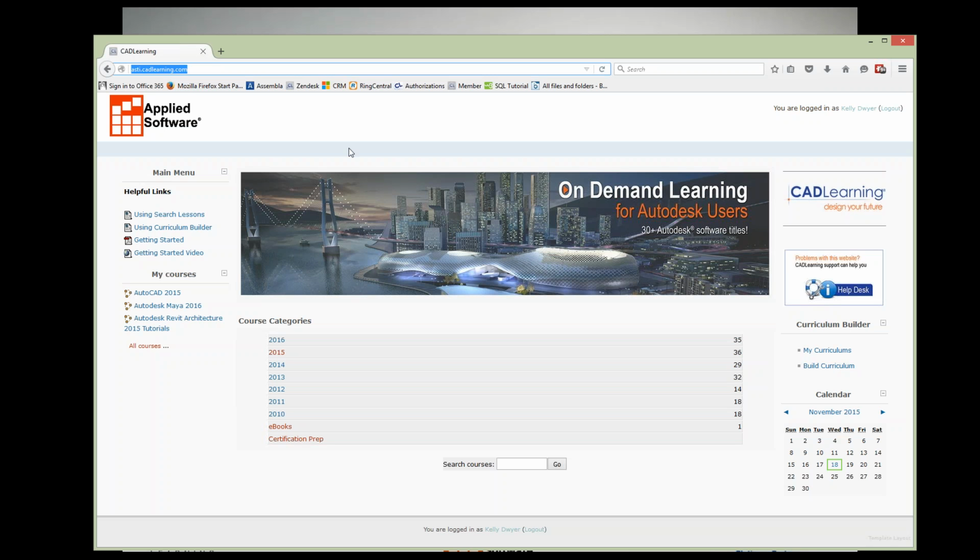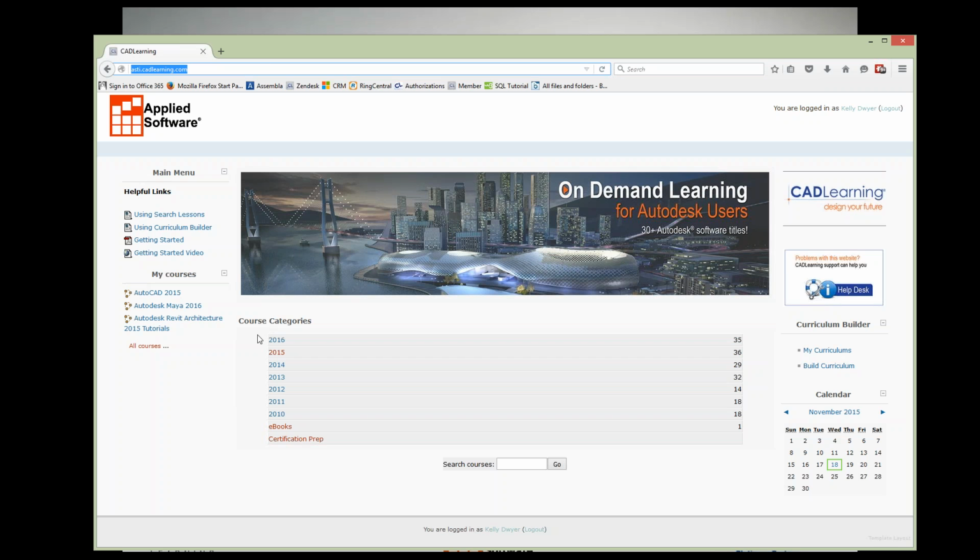Login credentials are provided for each user, and as you log in, the software will go ahead and update your homepage to show any courses that you've already enrolled in. So you can see here up at the top that I'm logged in currently as Kelly Dwyer, and that is a link back to my profile should I need to view my user profile and make changes. And then right over here on the side, I have helpful links, and then I have my courses. So this will refresh automatically when you log in, showing which courses you've already started or enrolled in.